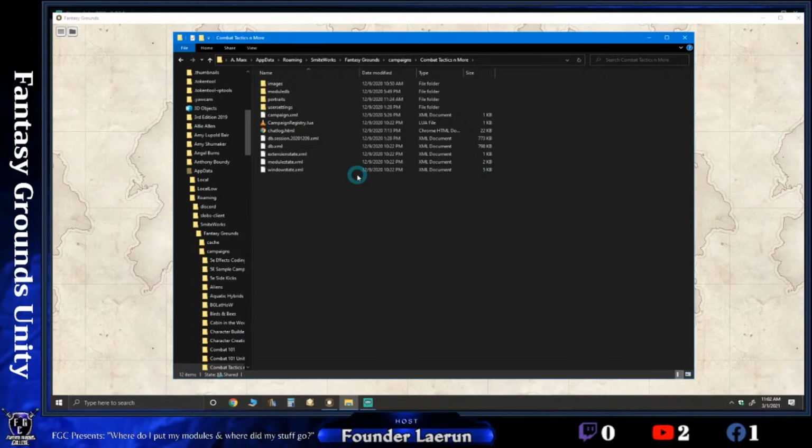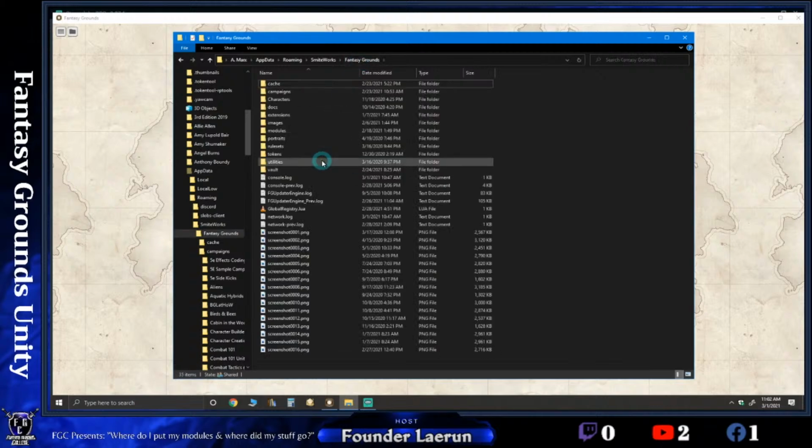If you load it on the top end, which is in the SmiteWorks Fantasy Grounds folder, you'll have access to it from any rules or any session. Some assets are rule set specific, but if you add anything such as images, they should be available to any or all of your different games. So it really depends on where you stick the images.